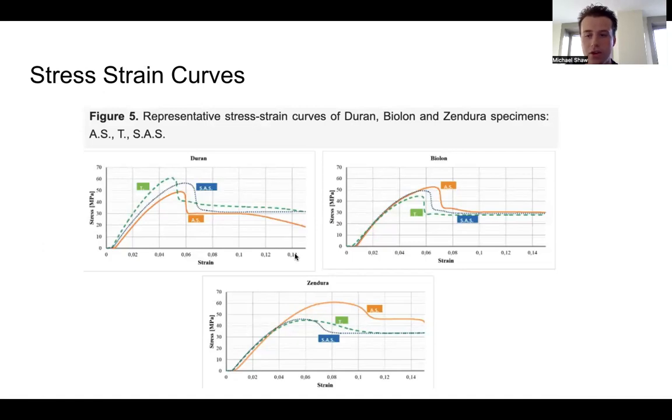If we look at the area under the curve up to the yield point to determine resilience, we can see that Zendura thermoplastics after thermoforming and storage in saliva displays higher resilience than the competitors. Furthermore, if we look at the yield point for each, although Biolon has the highest yield point, Zendura is close behind, making for an ideal thermoplastic choice. Overall, the results from this in vitro study show that Zendura's mechanical properties are sufficient in providing ideal aligners for therapy.